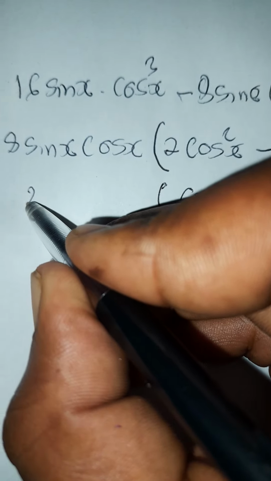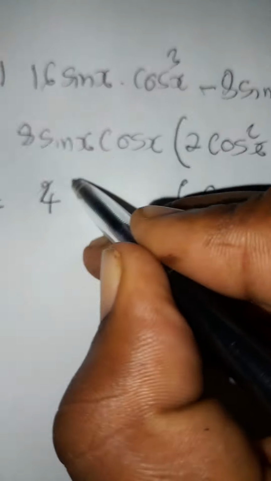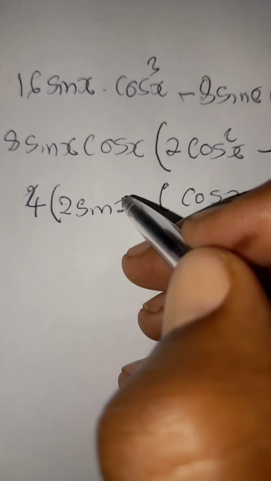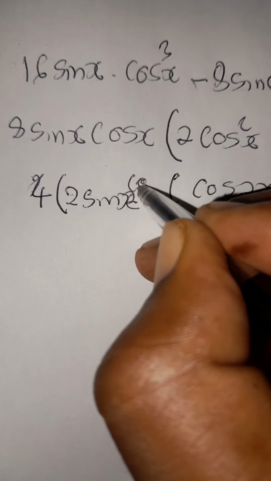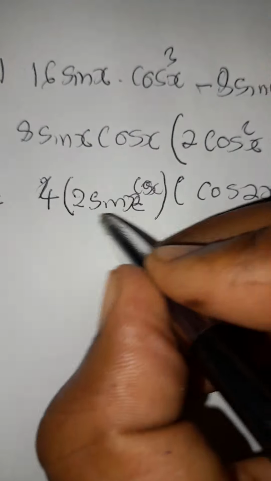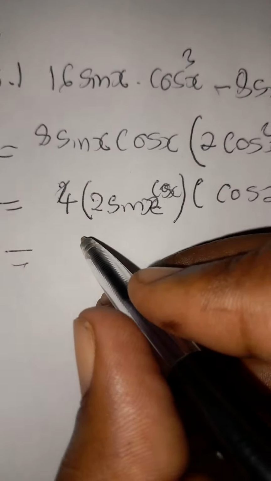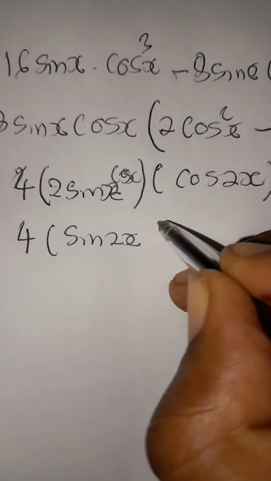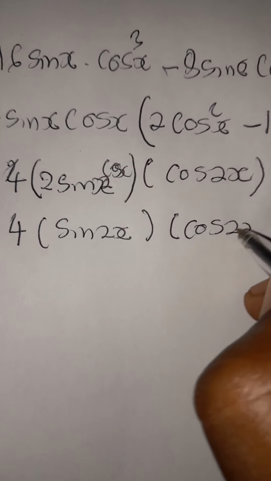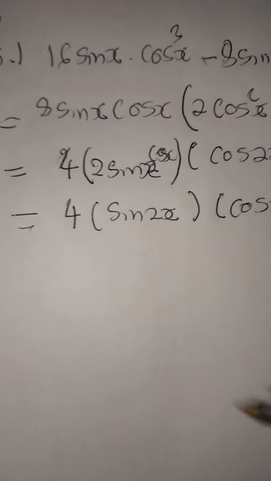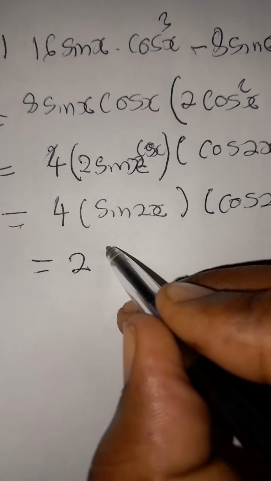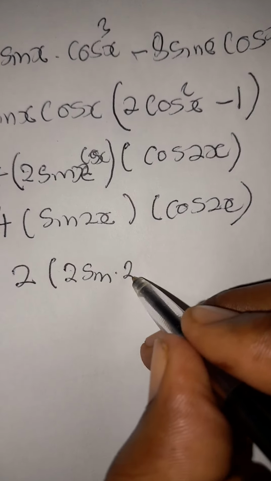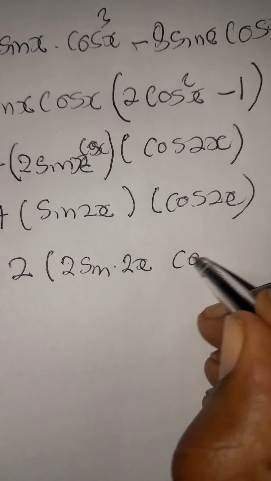So we can also factor out here. When we factor out, we'll be left with 2 sine x, sorry for that, cos x. Okay, so this is also a double angle, right? So we are going to have 4 sine 2x as well as cos 2x, right? So in this manner, we can also factor out if you want to. Let's factor out 2. We're going to have 2 sine 2x, okay, as well as cos 2x.